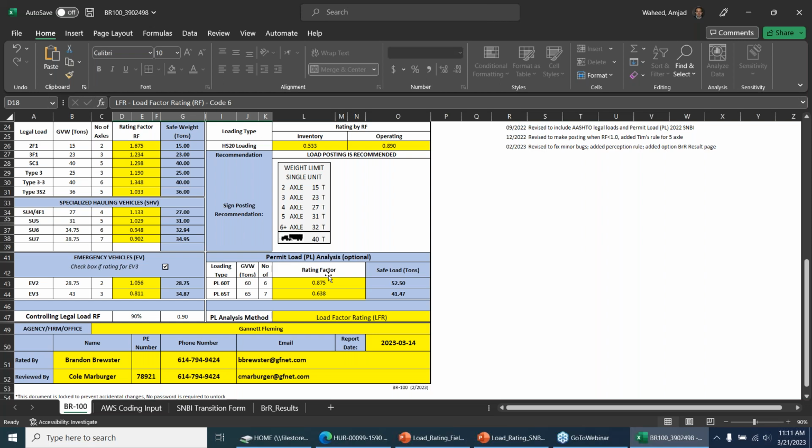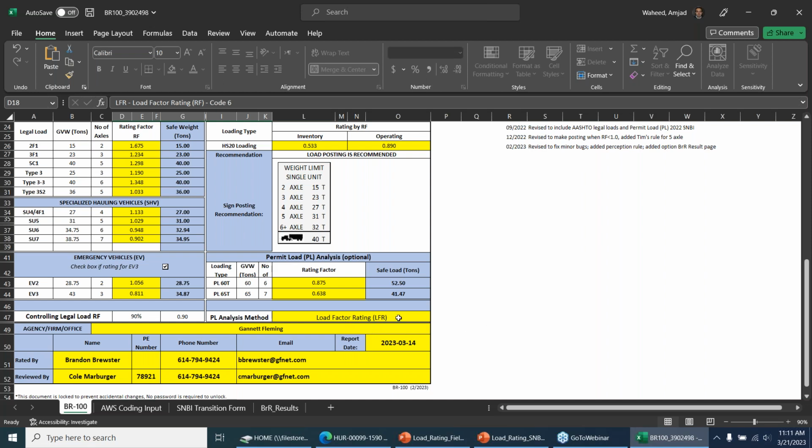That's why Section 900 of the Bridge Design Manual says that when it comes to posting, make sure you check by both methods. So there could be a reason that the permit load, due to its configuration, will give better or higher rating factors by one method than the other.